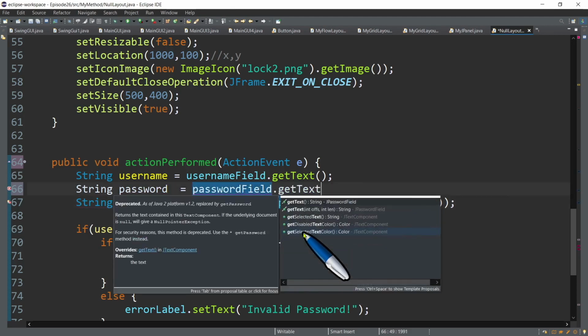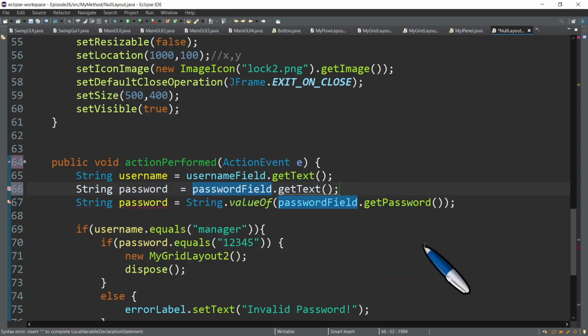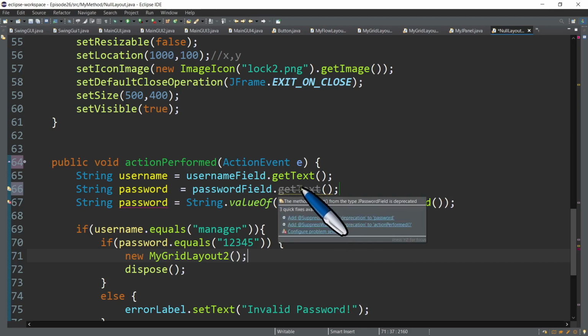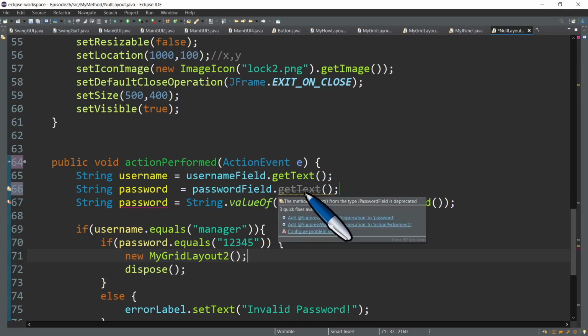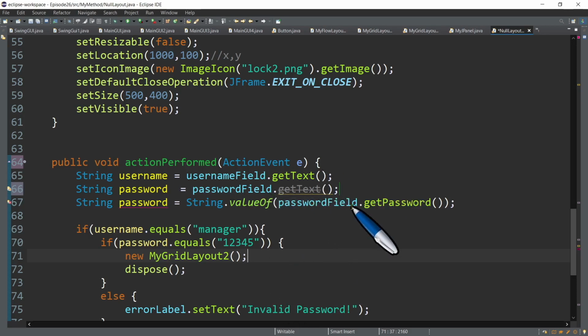Actually, we can still use this one, but I want you to observe what will happen after I type this. There's a strike there. That means this one is a deprecated one, meaning in the new version of Java, this one is not being used anymore. If you still insist on using this, your program will still run, but since this one is deprecated, I did not use it.